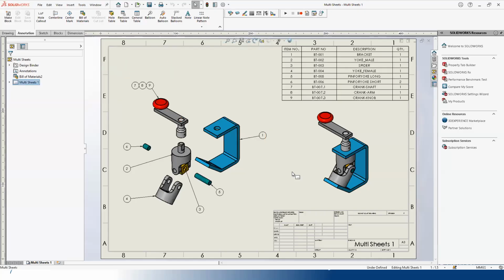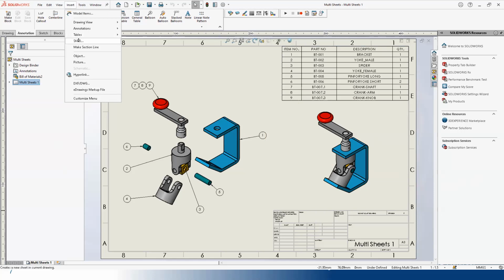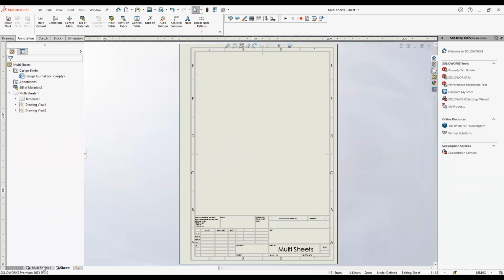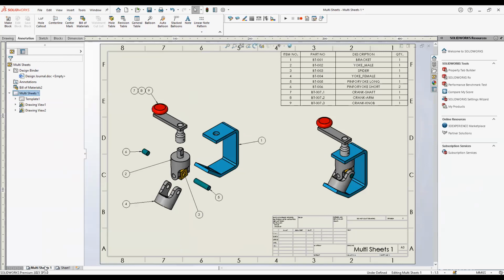So we have this sheet with the balloons and everything, and now we want to show more details of the assembly or the components on the next sheet or various sheets. What you can do is go to insert and add a sheet. You can also copy and paste a sheet.